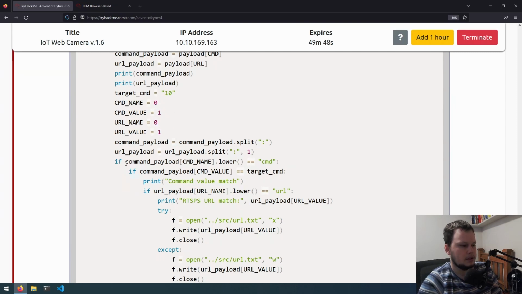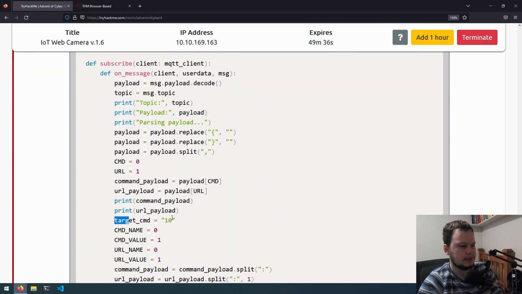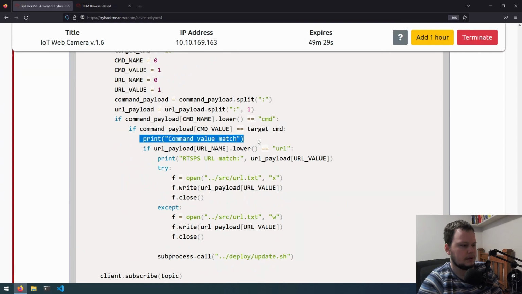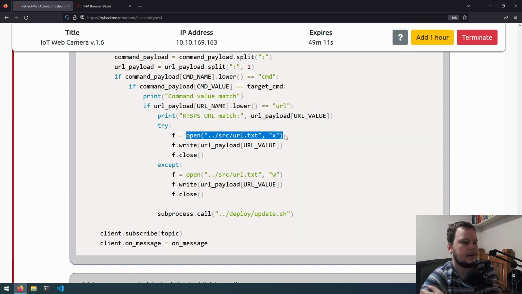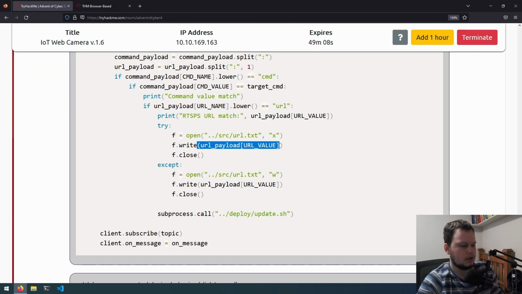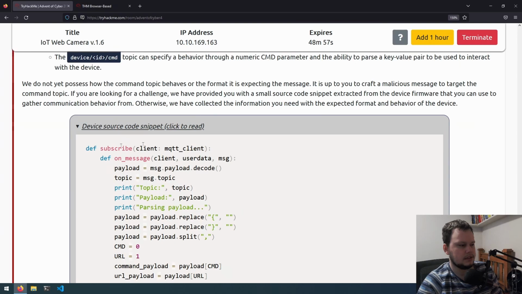If it is a command, and the command value equals target CMD, which is 10, then the command value matches. Then if the key is URL, it takes the URL payload value. Then it writes the URL to a file, and when it's done that, it will run a subprocess. Okay, so that's the function.